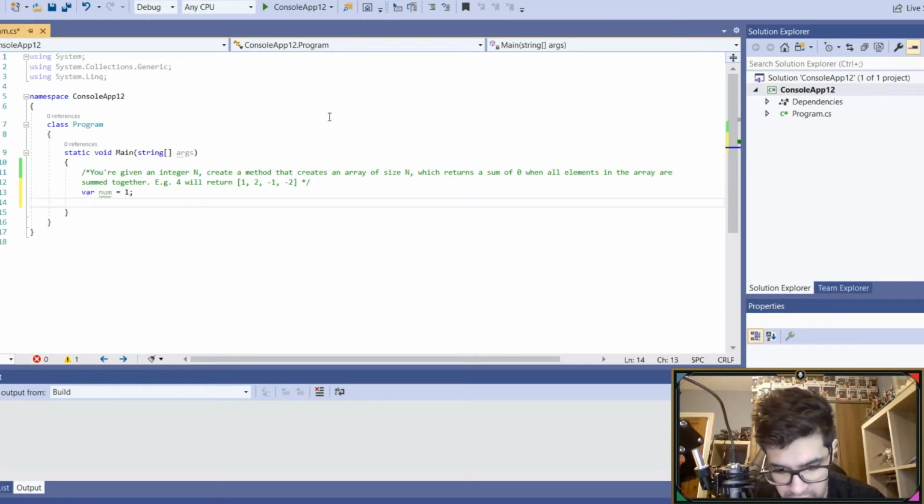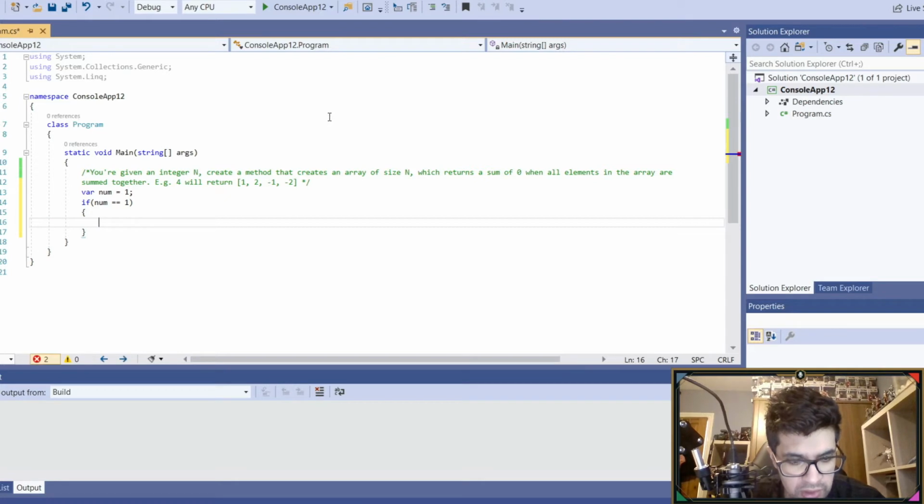The first case to handle is maybe just a standard assertion with an if statement. So if num is equal to 1, then all I want to do is write to the console. I might want to return a new array with 1 in it, but I'm going to be printing the numbers rather than the array itself. So just Console.WriteLine 1, which is perfectly fine.